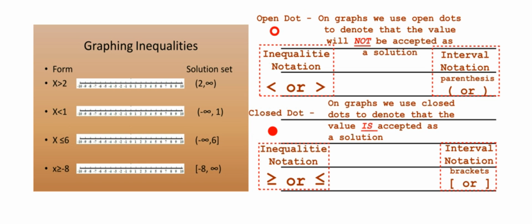Okay, so now let's try graphing some of them. The first one, notice that x is greater than 2. So that one takes an open dot because we have the inequality greater than only. That does not have an equal sign on the bottom or a single line to imply equal. So we have an open dot. Notice x has to be greater than 2. So you're welcome to try some values. For instance, if you plug in 0, is 0 greater than 2? No, 0 is not bigger than 2.